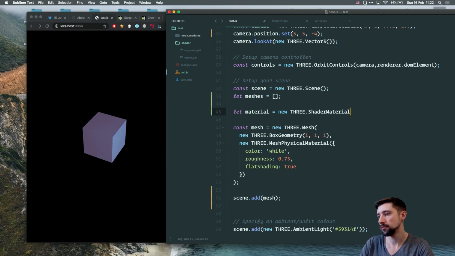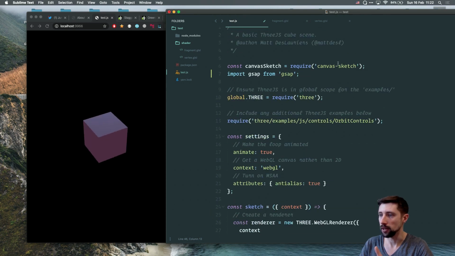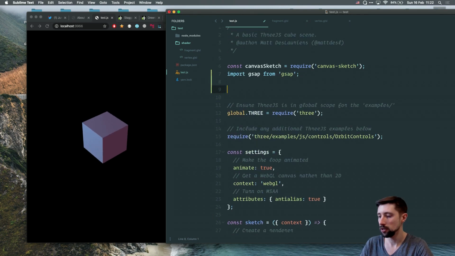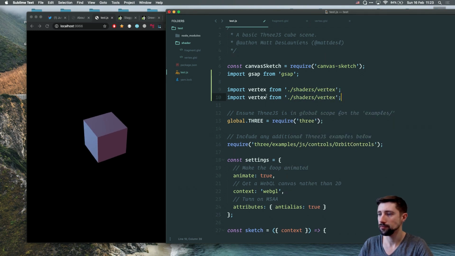And I already have the shaders for this material, so I can just create a vertex, which is gonna be something that I'm gonna import from the vertex shader. So const vertex equals just import vertex from shaders vertex.